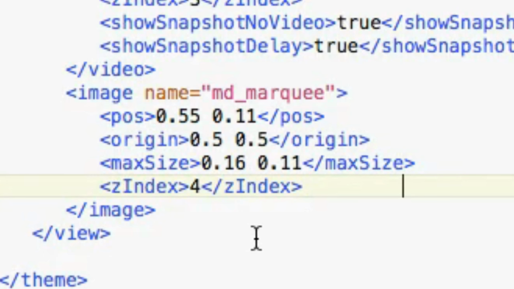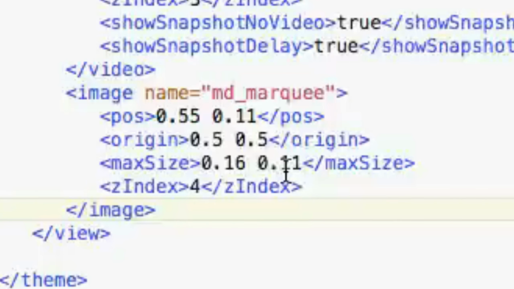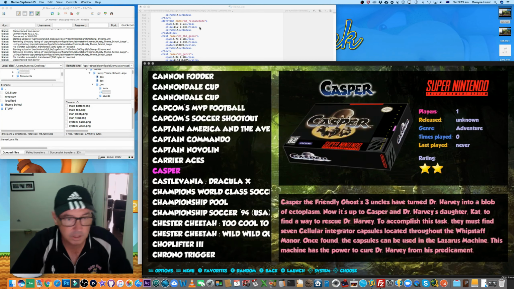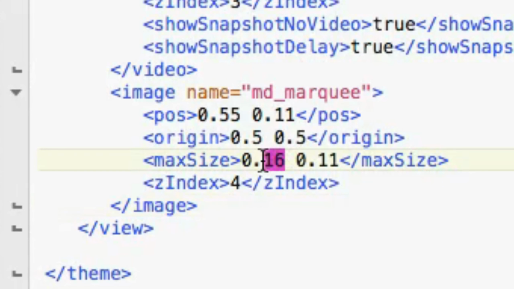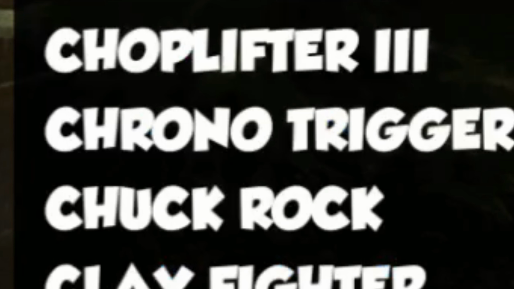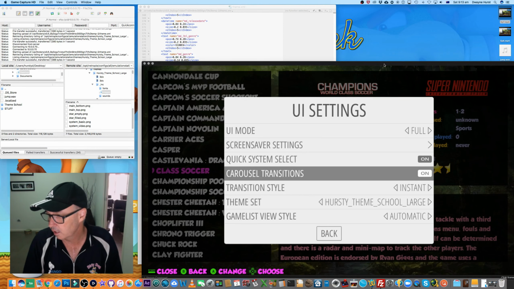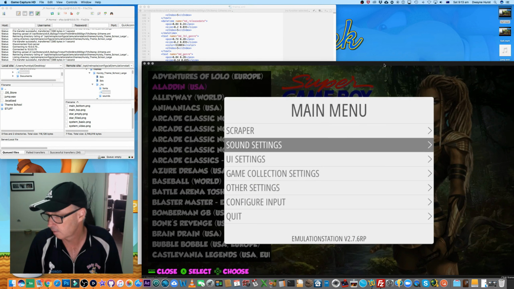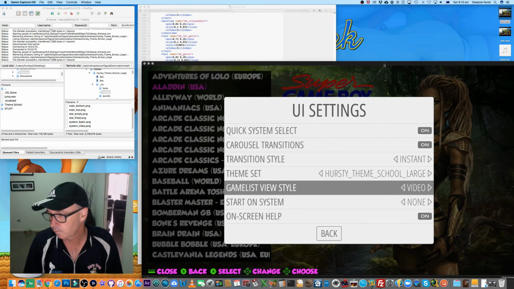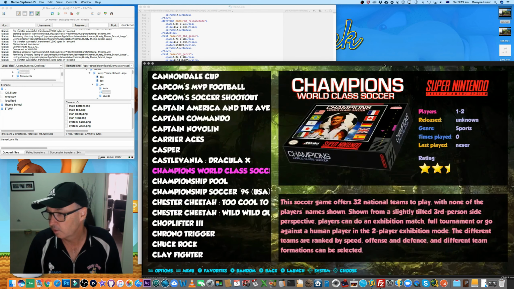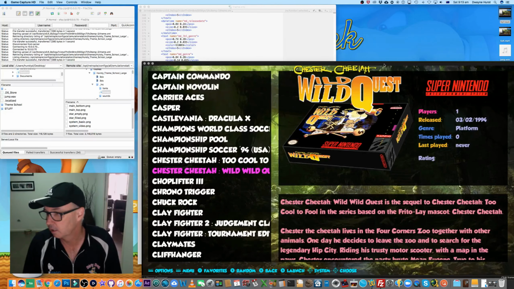Oh man, Facebook's starting to go off. Max size. So looking at the wheel art at the moment above the snap, you can see the size of it. If we made this a hell of a lot bigger, obviously it won't look very good, but you can see the change in the code. Oh no, see it going too fast. That's not too bad actually. It's a little bit big.